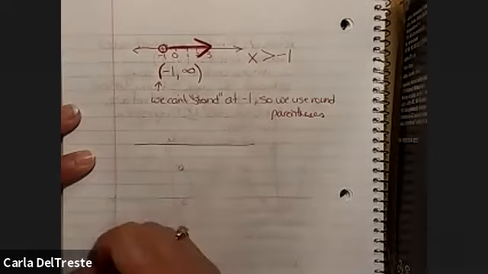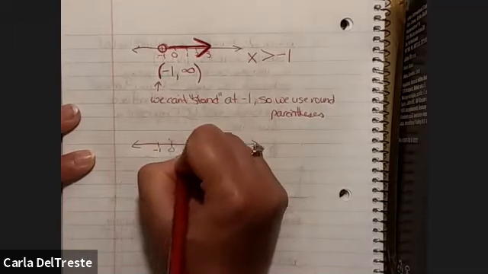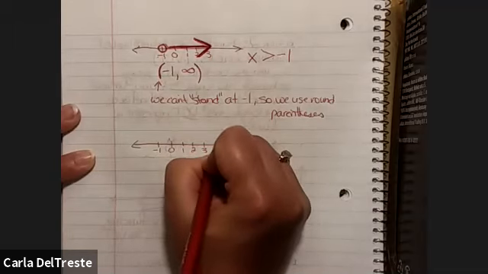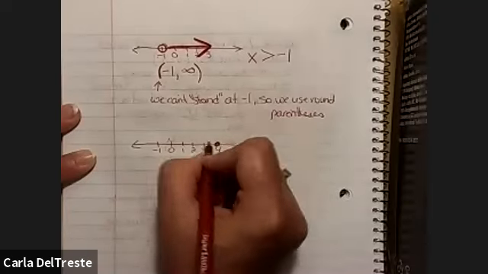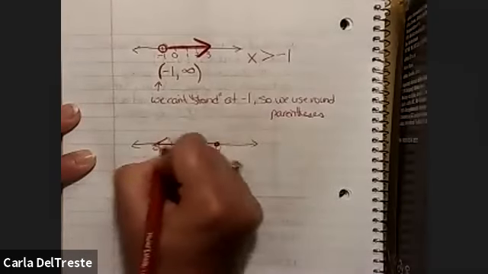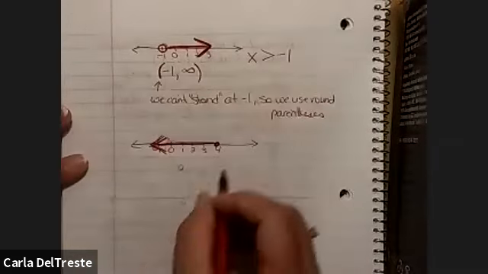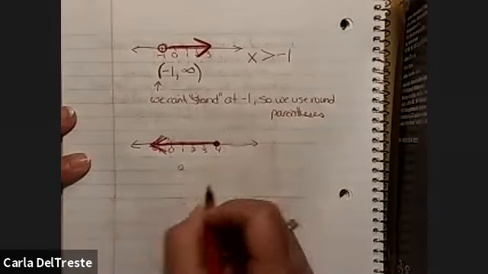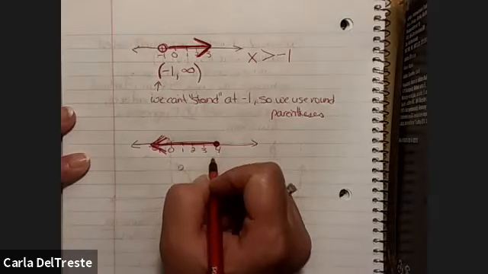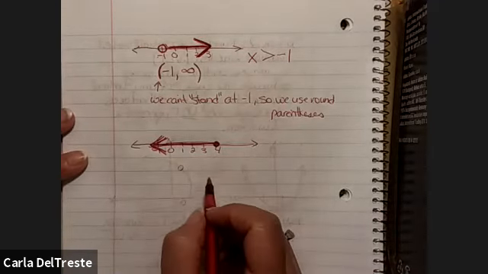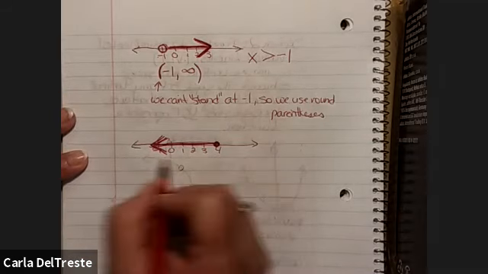Now let's do another example on a number line. Let's say we have -1, 0, 1, 2, 3, 4. We have a solid dot at 4, and this time the arrow is coming to the negative side, or to the left. The solid dot means I can stand there. I can stand at 4. 4 is included in the interval. But order does matter. We still walk from left to right. We read from left to right.